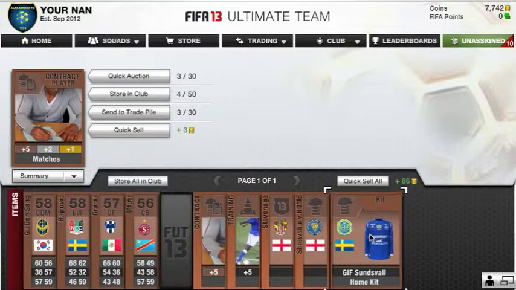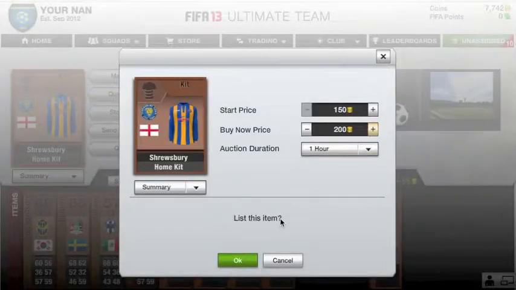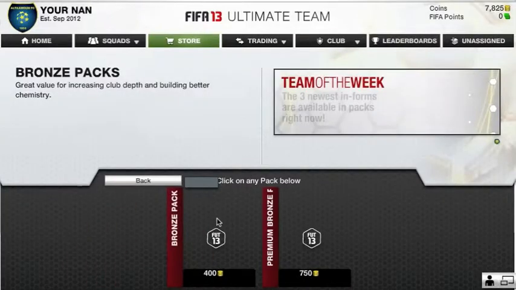Nothing else really here that might sell. People might like that kit. You never know, do you? And let's quick sell that one then, guys. Anyway, going back to the store. Let's open our next pack.